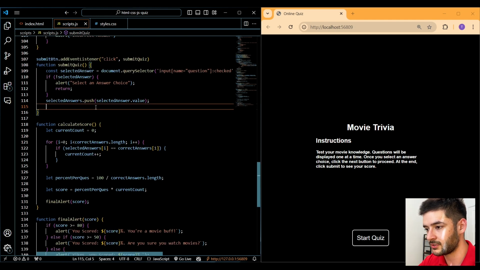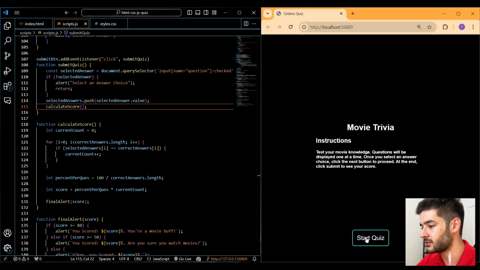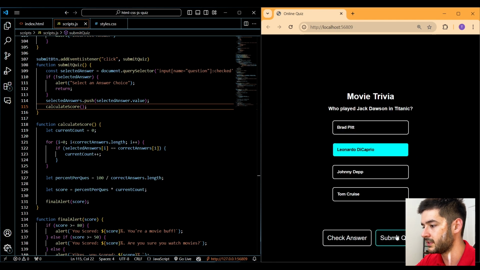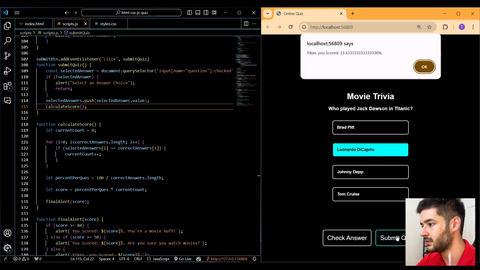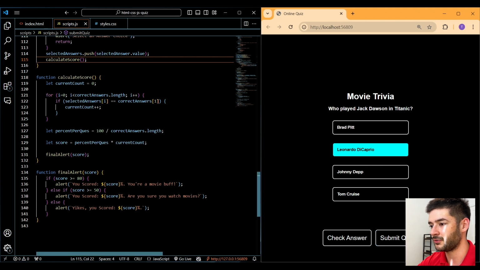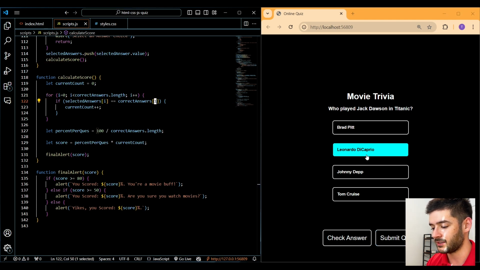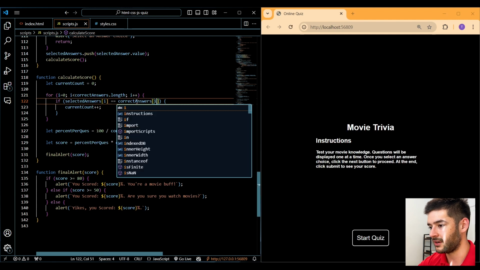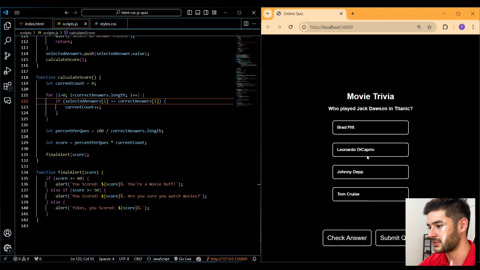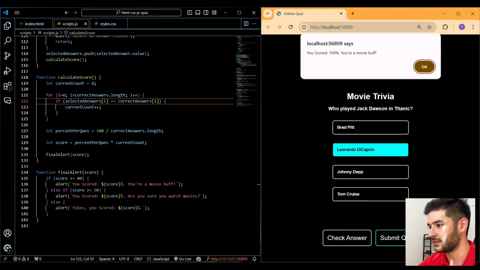We need to go back to our submit quiz function and actually call our calculate score function here. And then if we refresh this and take this quiz, and let's say we score a 100 by entering all of these correctly, and click submit quiz. And now you guys are going to see that I'm not getting the correct message, and that's because for correct answers, I accidentally typed in 1 instead of I. So what we'll do is go ahead and retake this quiz and ace it one more time, and then go ahead and click submit quiz.